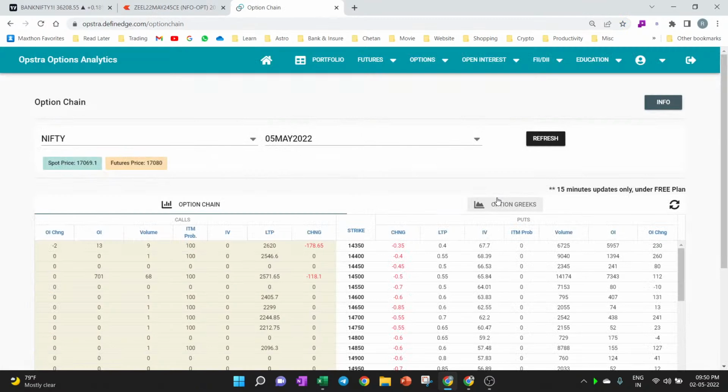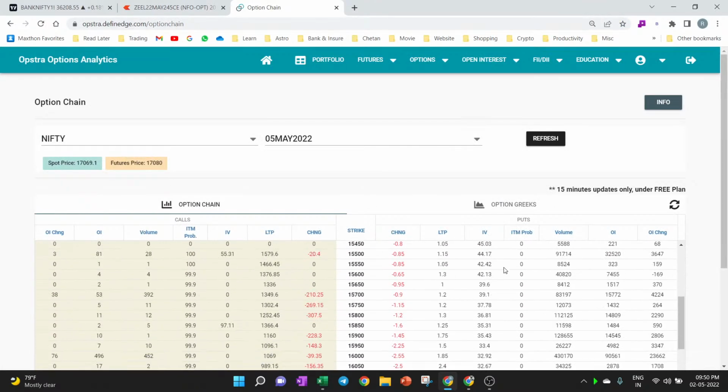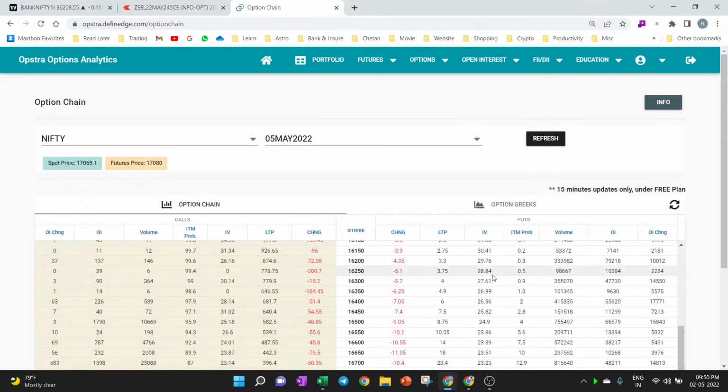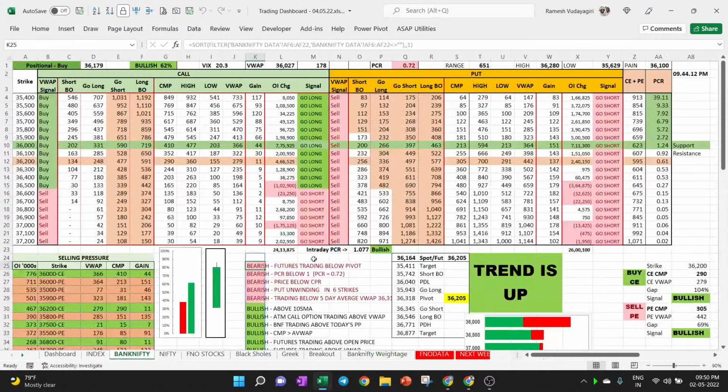And also if you see here, I don't know what is the PCR for a particular strike price, where is support, where is resistance, I don't know. So at least here we know what is support, what is the resistance. As of now 1.24 is the PCR for 36,000. In case there is a gap down on Monday, as I told, if trend is up then there is no worry. Definitely a gap down will be bought into. Chances are very less, only 2 to 3%.